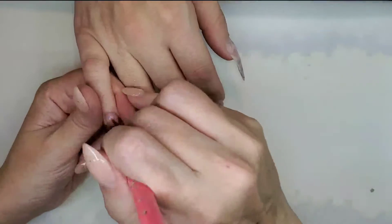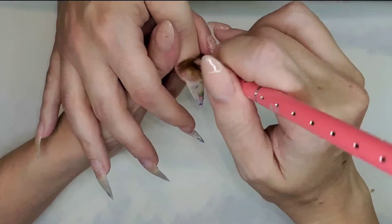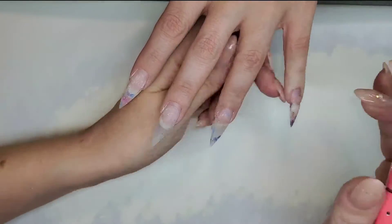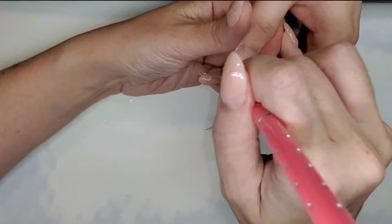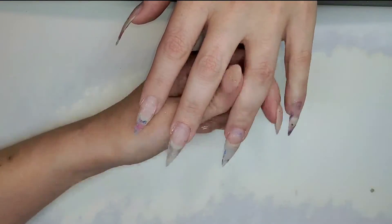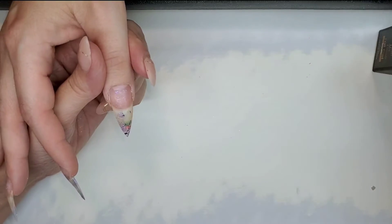Next I went in to cleanse the nails using a brush with my 50/50 mix of 99% alcohol and 100% acetone. I had tried using a swipe solution to see if there would be any difference in retention for some of my lifting clients, but honestly I didn't feel there was any difference, so I went back to custom mixing my own solution — a 50/50 mix of 99% alcohol and 100% acetone. Then I went in with two layers of my Young Nails protein bond. The bottle looks different because I decant the protein bond into a larger bottle — I just really don't like the small bottle it originally comes in.